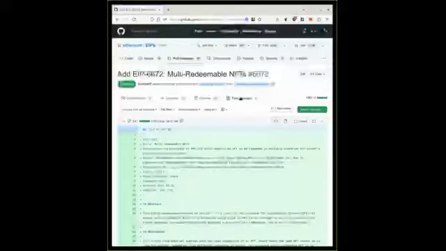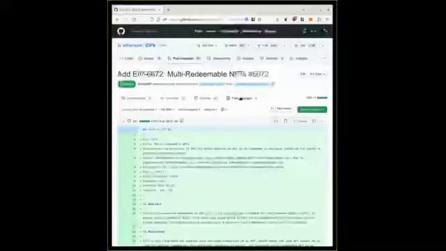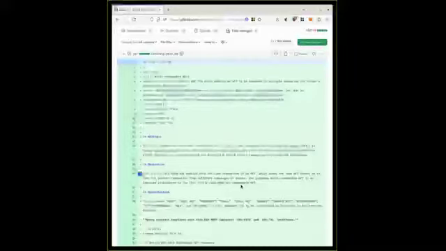Okay, so redeem in this context means you have an NFT that's, let's say, a ticket that you can exchange for a physical object. So multi-redeemable means you can exchange it for multiple physical objects. Yep. More for physical experiences or projects.